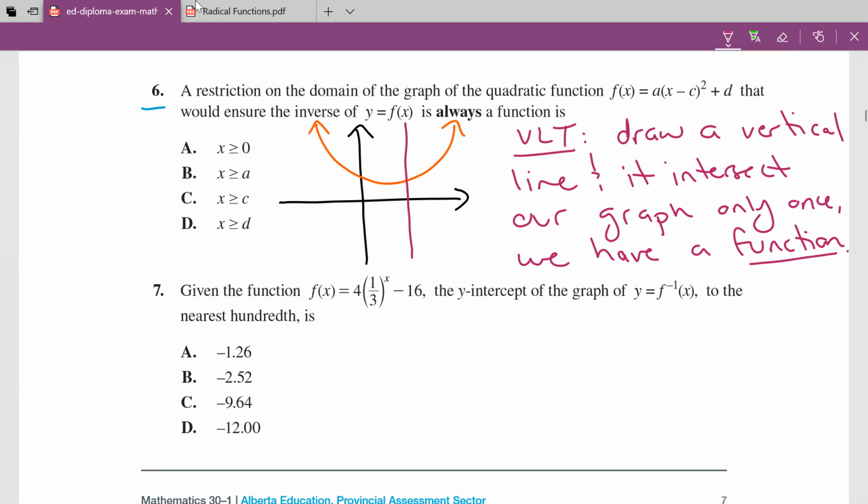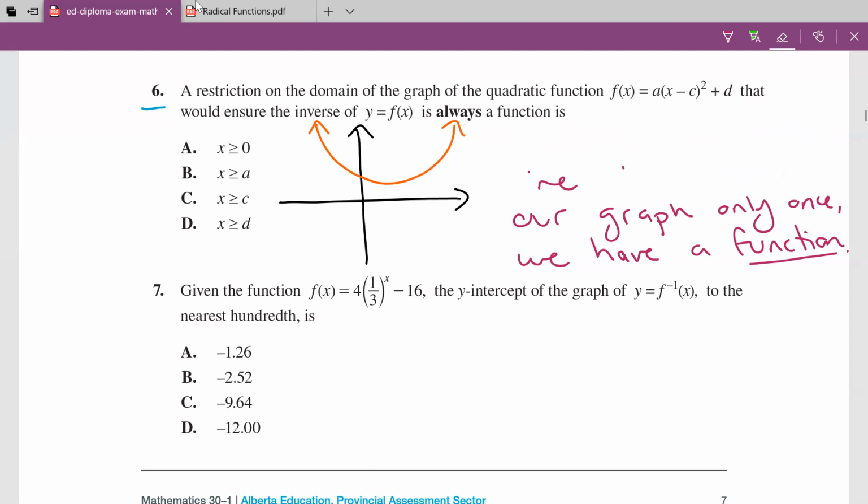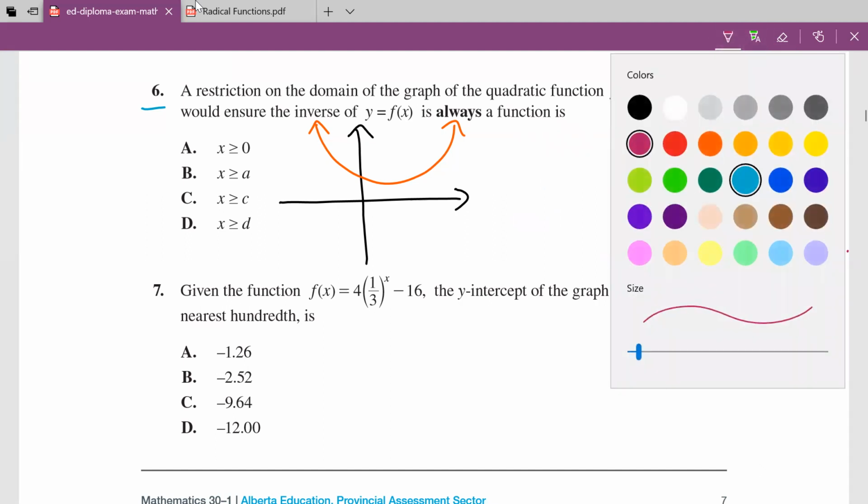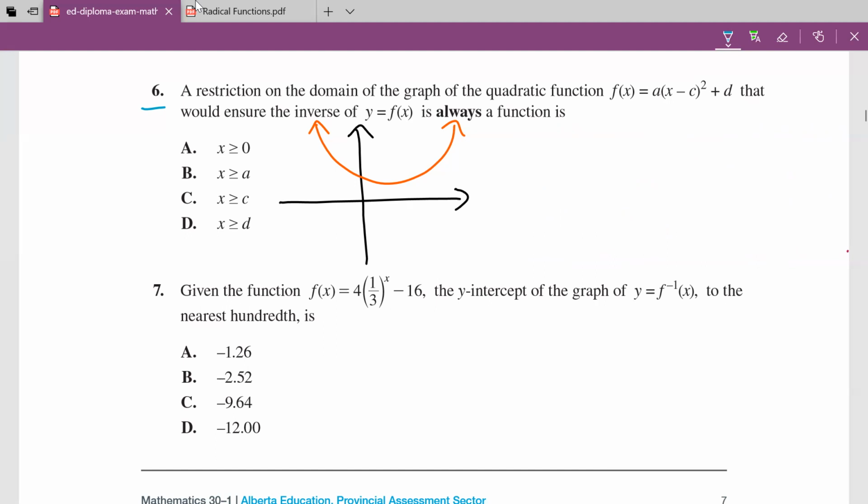But that's not what this question is asking. This question is talking about making the inverse of a function. Okay, well, remember inverses are undoing something, or the other way to think of an inverse is to say, I'm going to switch the x's and the y's. Well, think of that for a second. If we have the vertical line test, which is an x value, and we switch it to a y instead, you're going to end up with the horizontal line test. So I'm going to draw a horizontal line.